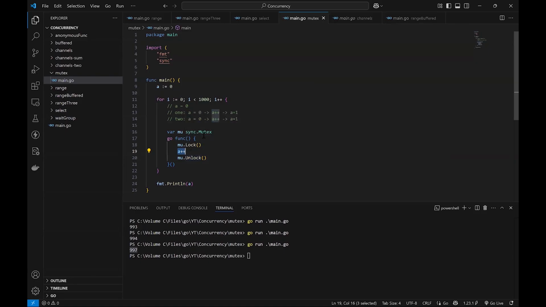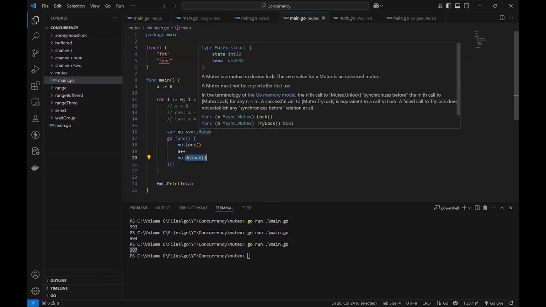So only when one Go routine comes, it will acquire the lock. So now another Go routine will not enter it. It will wait. The second Go routine has to wait. Unless the first Go routine leaves the lock, only then the other Go routine can again acquire the lock, and then it will do the same with the third Go routine.